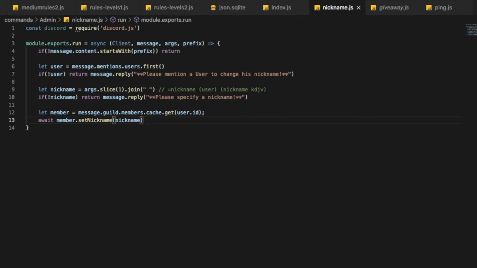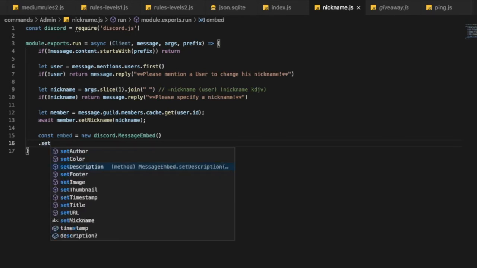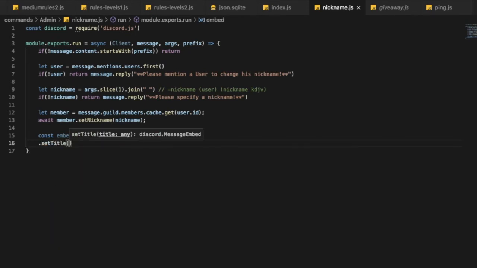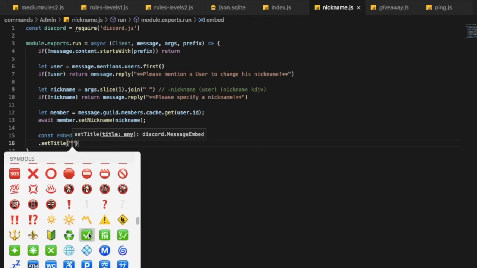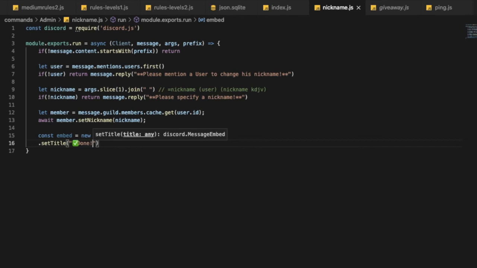So now let's send a message when it is done. So like const embed equal new discord.MessageEmbed. Okay, so now it will be .setTitle. The title will be something like, let's get an emoji here, and then type Done. I guess this is pretty cool. And then setDescription.